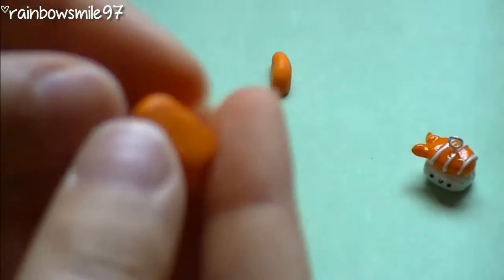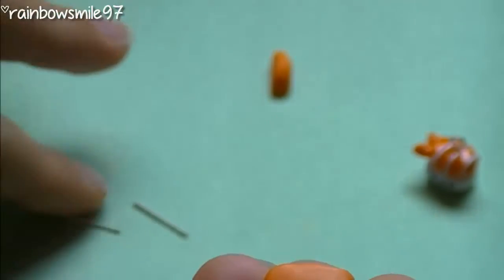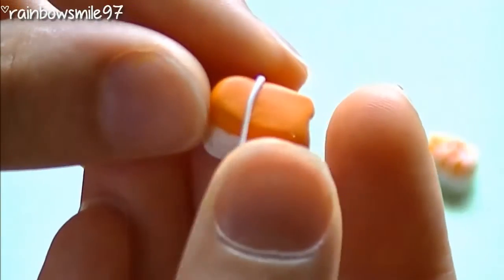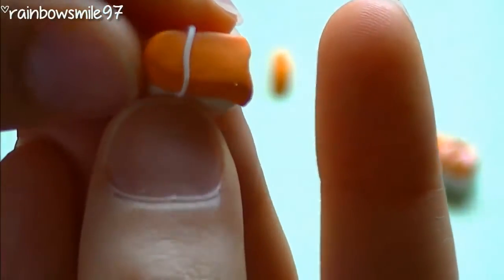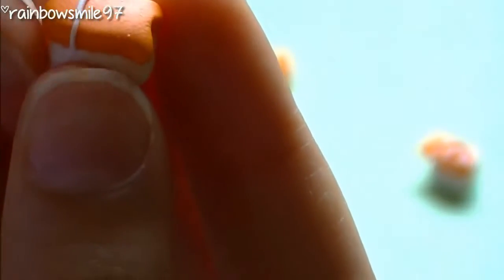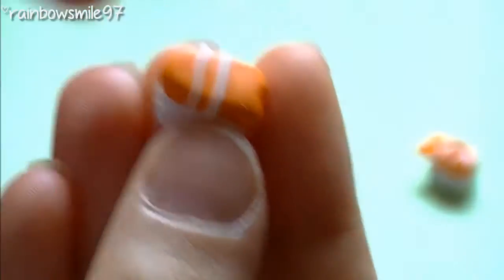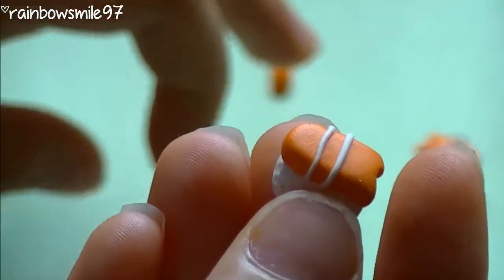So now take our little fishy, pick up the piece of clay and put it on top like this. So one stripe is done. Now let's do the others. So we have here the second one. Pick it up, please. There you go. So put it on top. And here you have the second one. And then we can add a third one here. Why not?